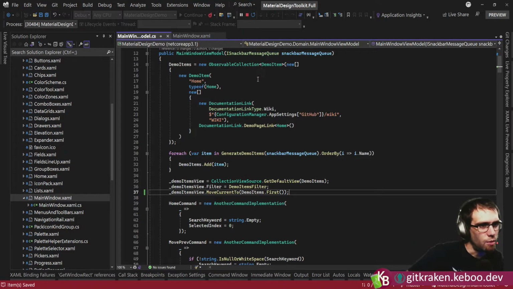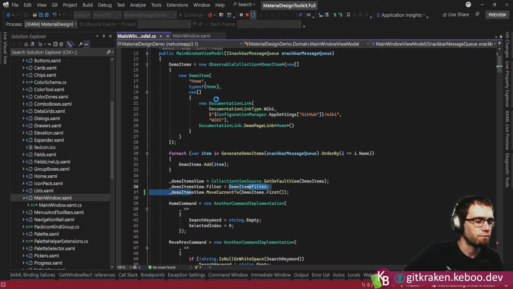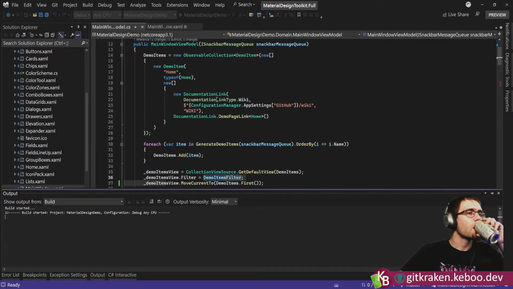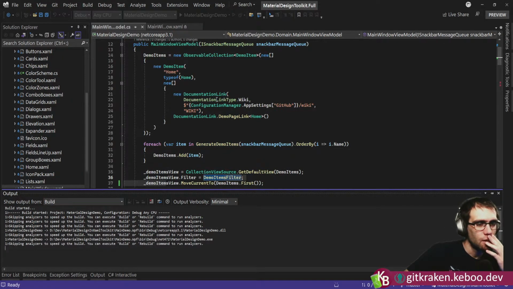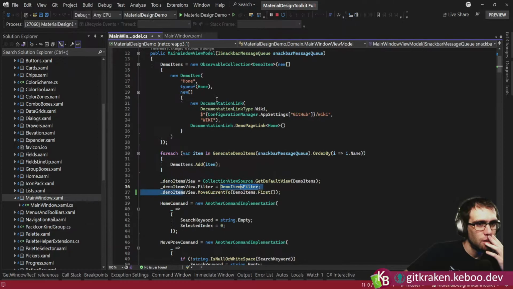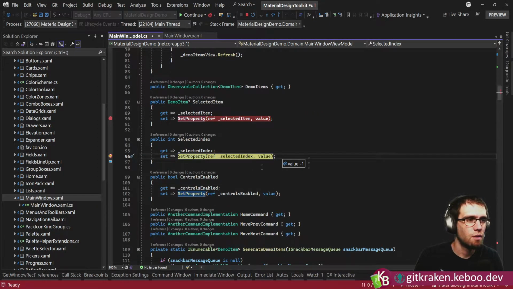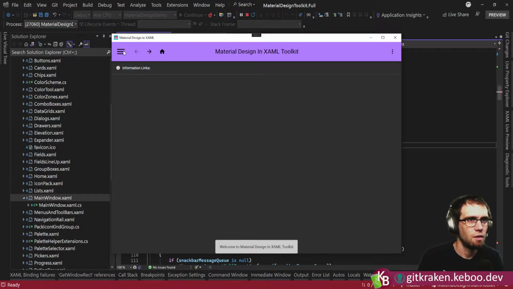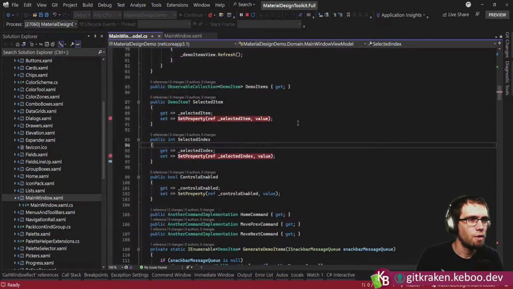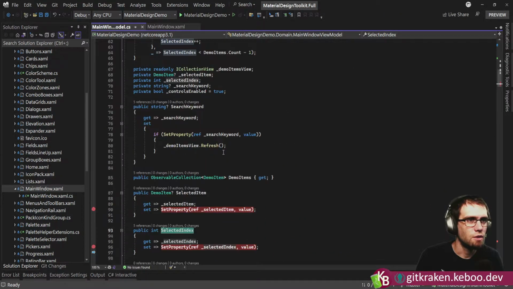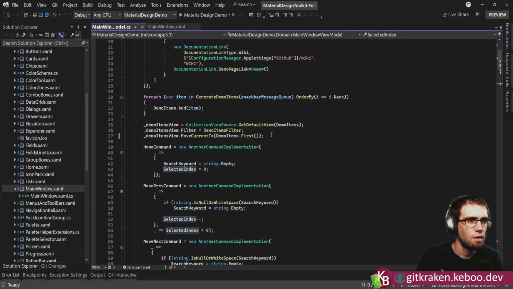I think that's the simple path. On the view, just move the current item to the first item. Seems simplest to me. Okay. So I'm wondering then if that's the issue.